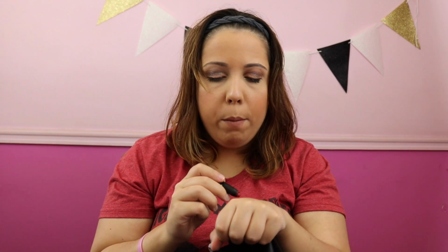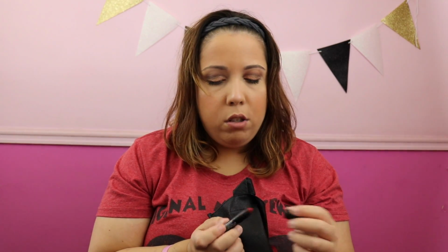This was a point perk or a present like 2-ish years ago from Sephora, and I just realized that the texture of it is changing, and I don't really wear reds all too often, so I do have reds that I'm going to be using, but it's a nice color. I really like this formula, but I've just noticed that it's changing, and I don't want to put anything on my lips that's going bad.